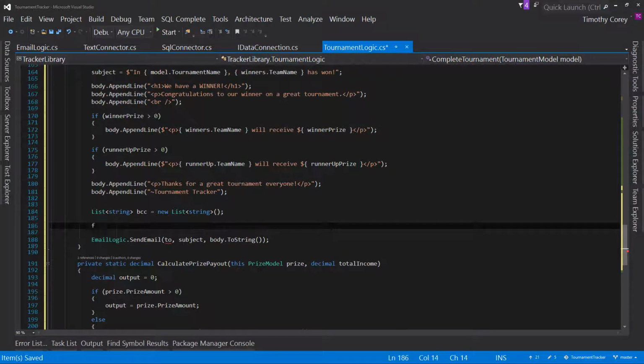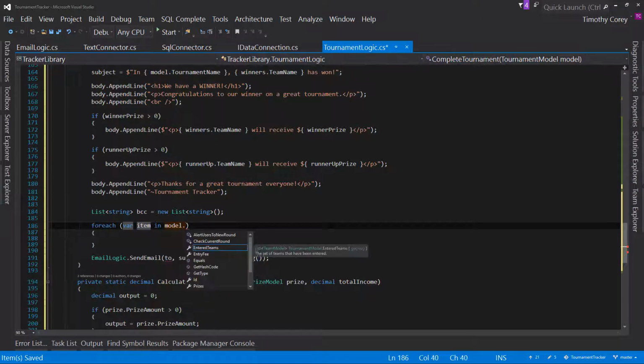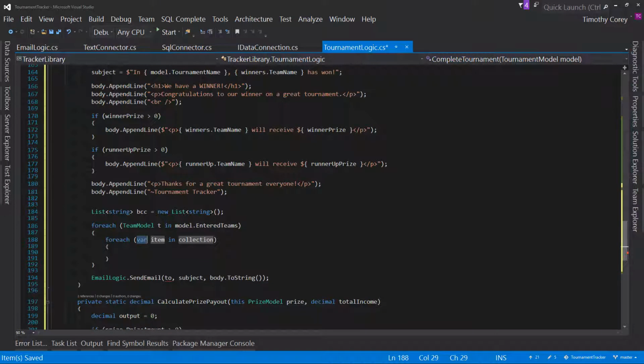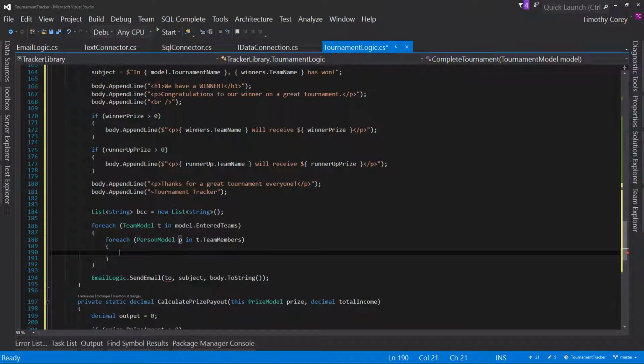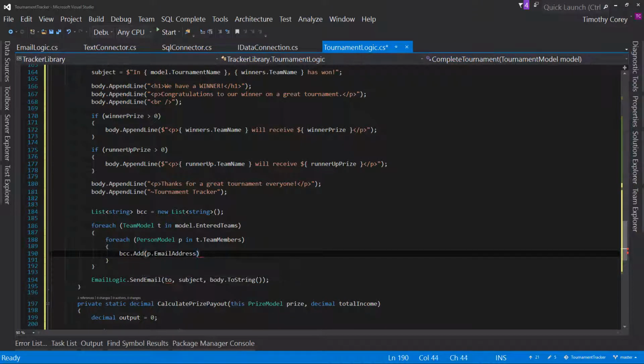Instead, what we'll do is we'll say foreach, and we'll start off by saying model.EnteredTeams, and that would be the team model, and we'll call it T. And then foreach, T.TeamMembers, and that's a person model P. So for each person on each team, bcc.Add p.EmailAddress.